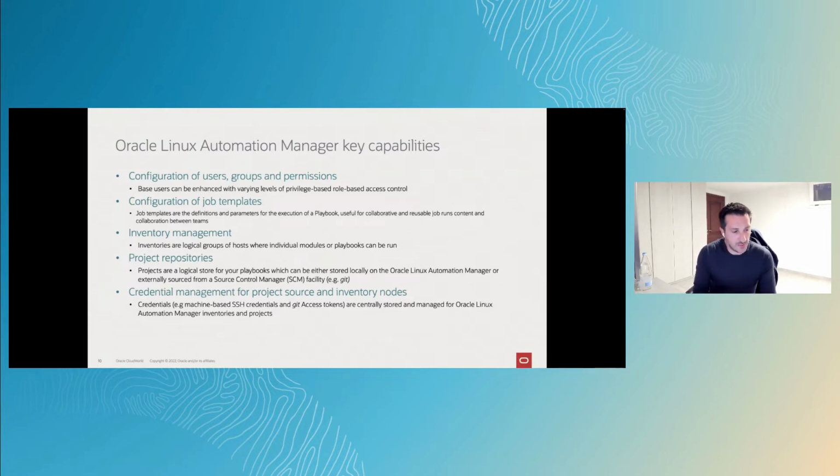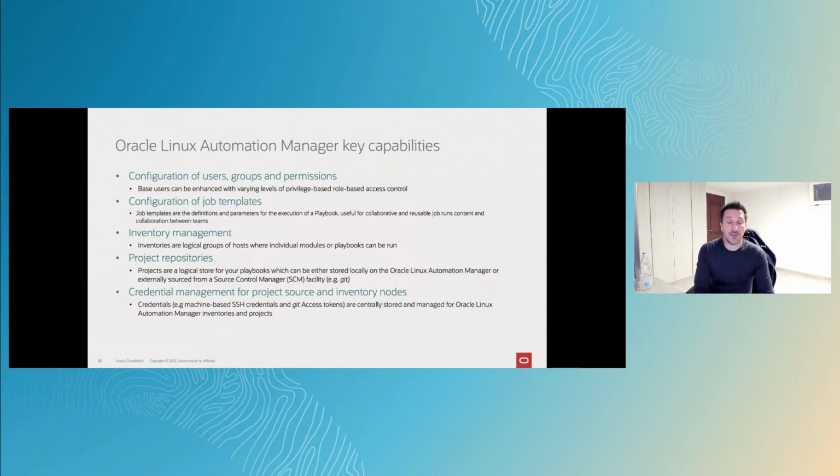To give you an example, I'm part of the financial business unit, and I'm part of the DevOps team managing the financial solution that is there in my company. I will only get access to the systems part of my business unit. And I can also decide that a user can execute, or maybe can only audit, or can only check what is going on or what happened on all of those systems.